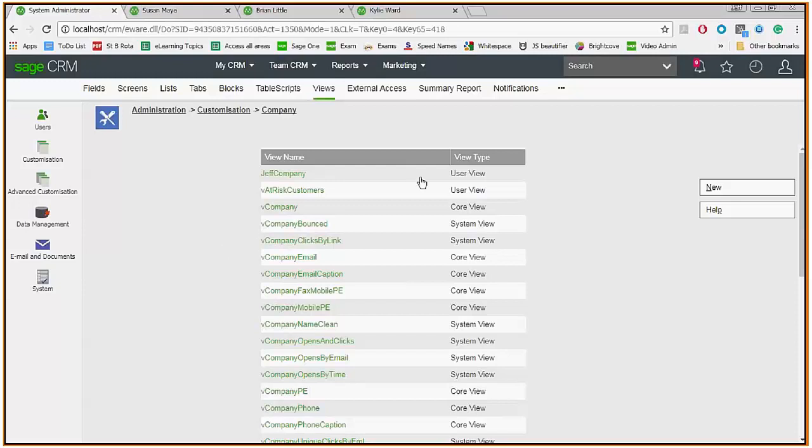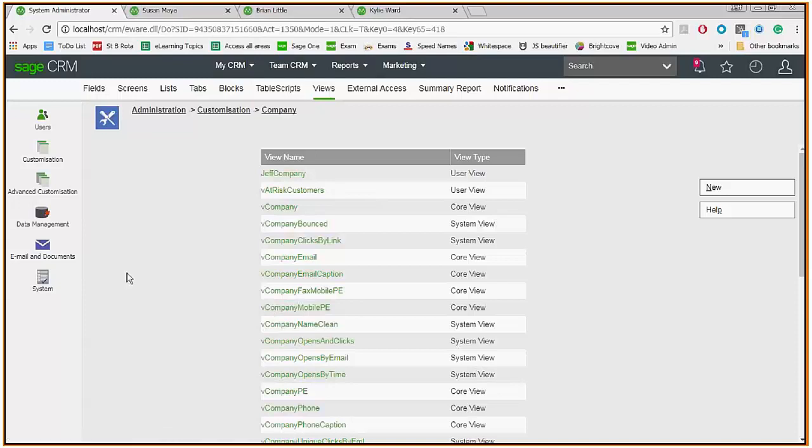User views are ones which are completely underneath your control. You can change those in any way that you need. And then you have system views, which are defined by default, and you could edit them, but you're strongly advised to be very careful about them. And then you have core views, which cannot be edited at all. So although I said system views are whatever you can do, if you're going to create your own reporting or your own groups, I strongly recommend you do that.